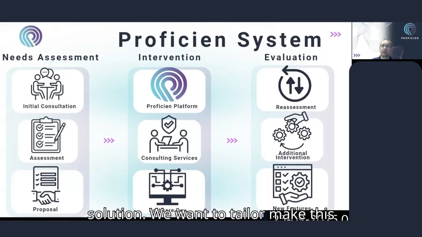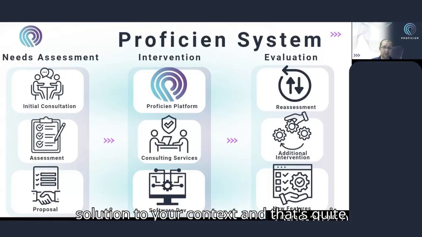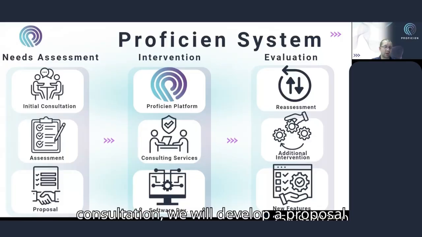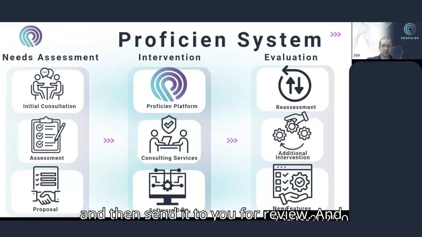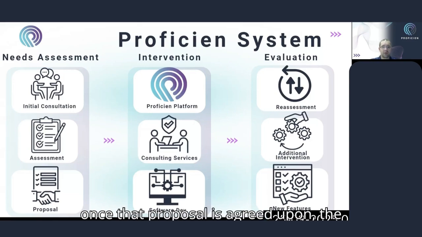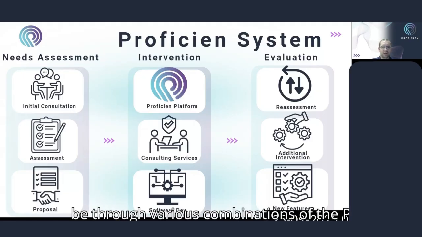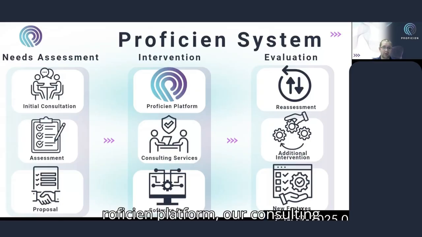We want to tailor make the solution to your context. And that's quite important. And so based on that initial consultation, we will develop a proposal and then send it to you for review. And once that proposal is agreed upon, the intervention can then be implemented. And that will be through various combinations of the Proficien platform, our consulting services, and software development based on your needs.